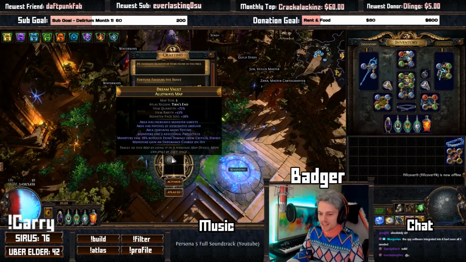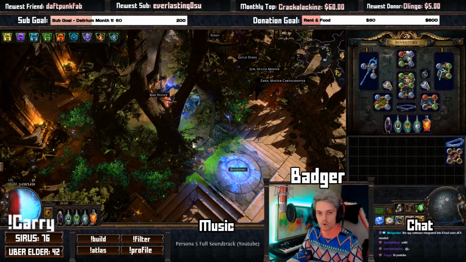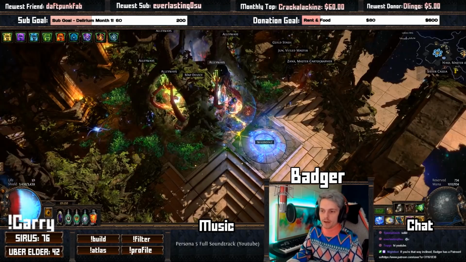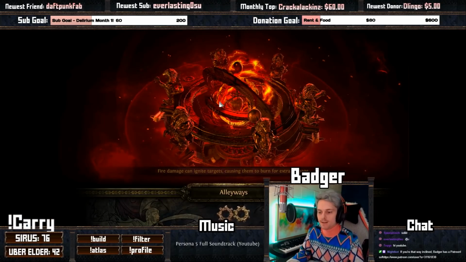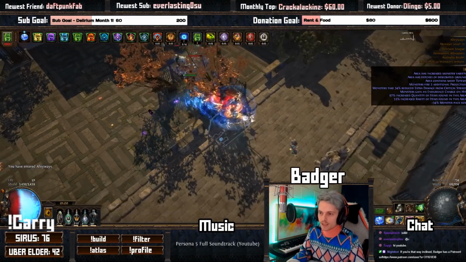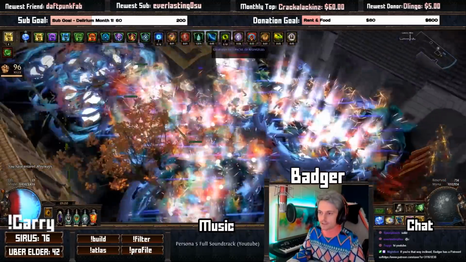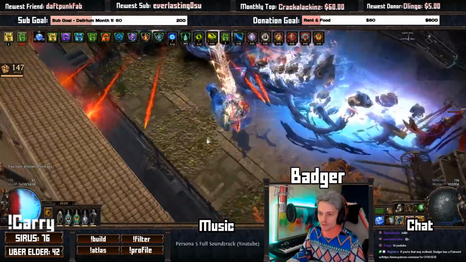Now, this is only a T5 alleyways map, and this build is for clearing low-level maps. It's not for bossing, it's just for very fast clearing. So you can kind of see here as I go into all of this. This build basically relies on Herald of Thunder and Herald of Ice. As you can see, we go into the map and just clear pretty much everything.